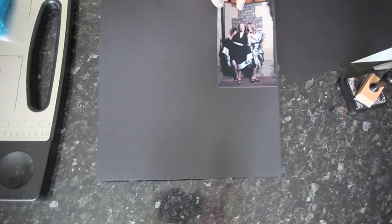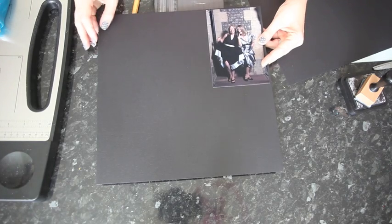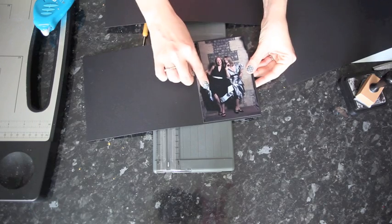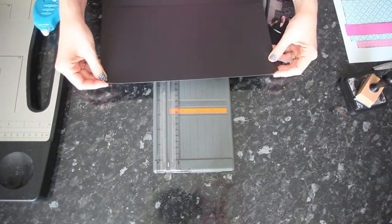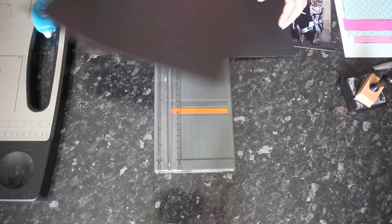The first thing we want to do is create a mat that goes all the way across. We're going to need two of those because they'll fit together to become the longer folded piece. I can't just use two pieces because this paper is going to be ever so slightly bigger than 6 inches, so the second piece won't be quite wide enough. That's why I need two pieces of cardstock. I'll line them up and cut them on the trimmer so I have two pieces exactly the same, keeping these separate from the two smaller ones. Now we're going to start creating the folds.